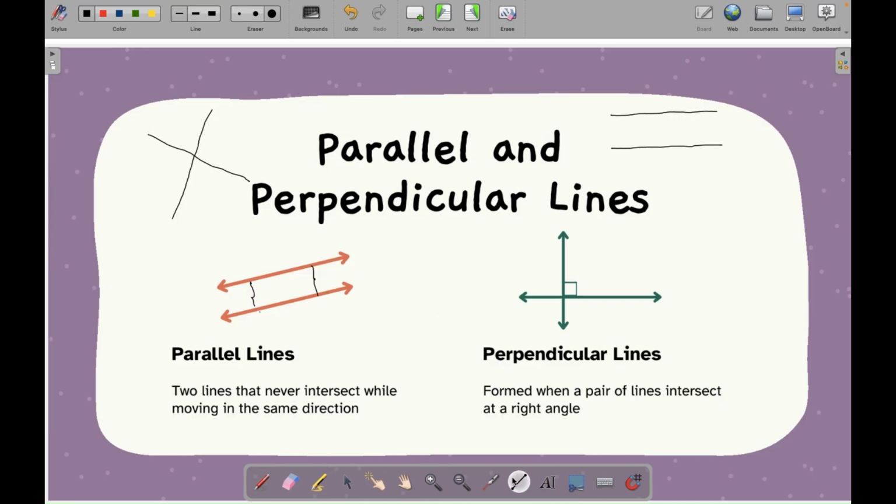Then you'll have converging lines. Say I have a line going like this, and another line going like this. So they are converging. Converging means they are trying to meet at a particular point. For example, with a magnifying glass, the rays from the sun come in and you use the magnifying glass to converge the rays of the sun to a single small point. So that is what we mean by converging. When they are converging, they intersect.